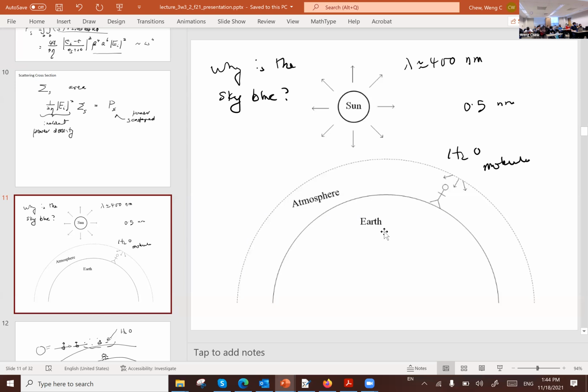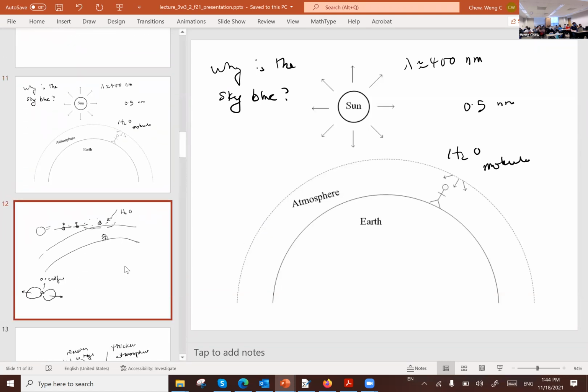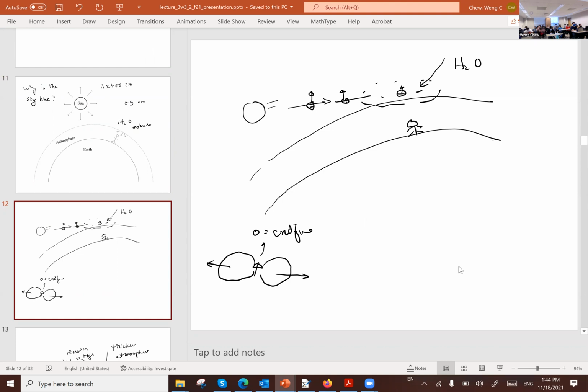So if you look up into the atmosphere, you mainly see scattered light. And because you mainly see scattered light in the sky, it's blue. So that explains why the sky is blue, because you are essentially seeing the scattered light spectrum. However, if you are at sunset time, the light has to go through a thick atmosphere. And by the time the sun reaches your eyes, again, maybe not that nicely drawn, maybe this other picture is more nicely drawn.